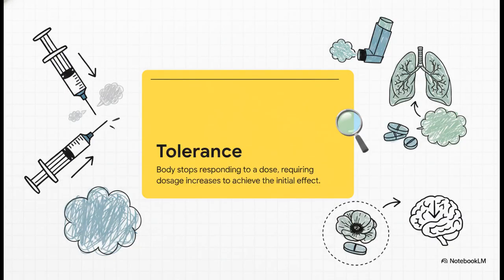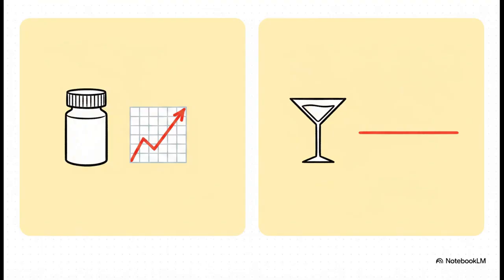Next up is tolerance. This is a state where the body just stops responding to a specific dosage of a drug. So you have to continuously bump up the dose just to get that exact same initial effect. Now, obviously, tolerance is super common in abuse drugs like opioids, but it happens with everyday normal medications too. A really prime example you want to remember for your boards is salbutamol, used for acute asthma attacks. Over time, patients can build up a tolerance to it, meaning they need more of the drug just to open their airways. Now, watch out because examiners absolutely love this trick.